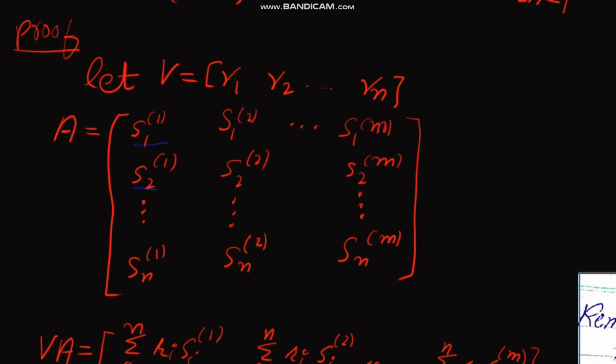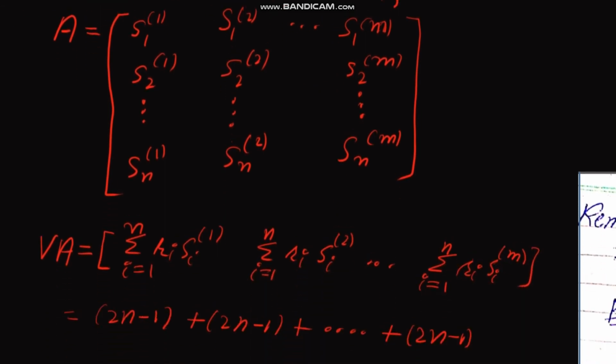S1, S2, all the way up to Sn. Here the subscript is showing the elements and the superscript is showing the column. Basically the first column, it shows the first column, which makes my life easy to write in the summation form. It shows the second column. These are the elements of the second column, and similarly these are the elements of the mth column. Now when I multiply these things, what will happen? You can see here we will get these results.